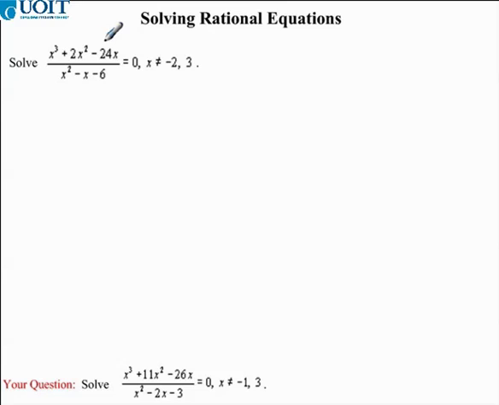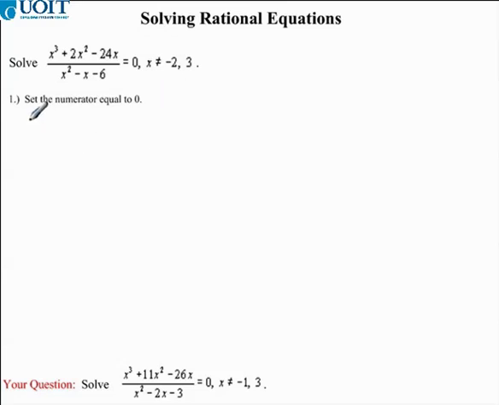Taking a closer look at our equation, you should realize that in order to have a fraction equal to 0, the numerator itself must be equal to 0. This is because if the numerator is equal to 0, then 0 divided by any number is equal to 0. So essentially, to solve this equation, we only need to look at our numerator. Once it is equal to 0, our entire equation will also be equal to 0. Our first step then is to set the numerator equal to 0.